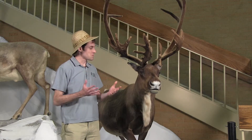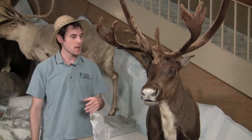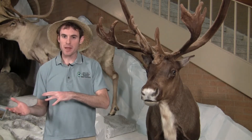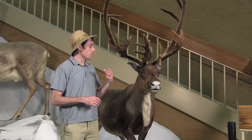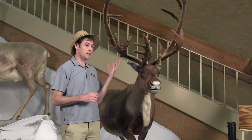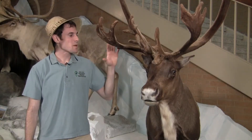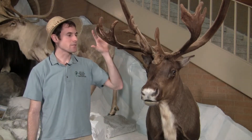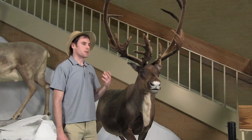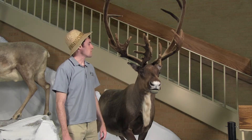That name refers to the antlers, which they use to dig into the ground to get food. Caribou also use their antlers to ward off predators such as wolves, and the males use them to assert dominance over other males during mating season. Caribou is the only deer species where both males and females have antlers. On this specimen here you can see the antlers are covered in velvet, which usually sloughs off by the end of autumn.